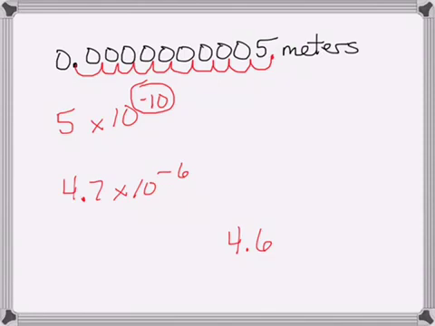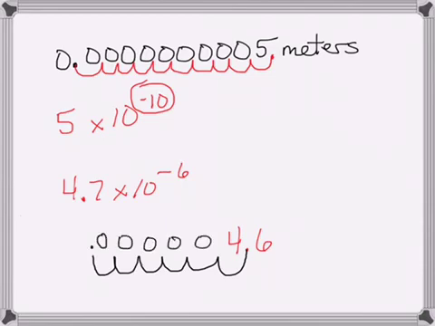Let me change the color of my pen. 1, 2, 3, 4, 5, 6. My decimal point will be right there. And I put zeros in all the spots next to it. Okay, so that would be the actual number written out as opposed to scientific notation. I don't like all those little lines down there, so I'll just rewrite this number as 0 point. Then there's 5 zeros, 1, 2, 3, 4, 5, and then 4, 7 would be the number.